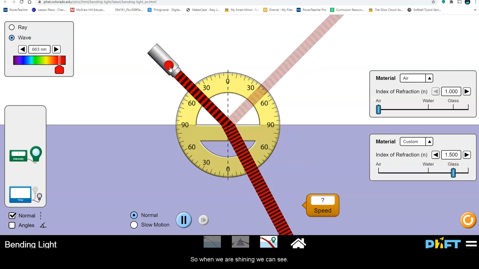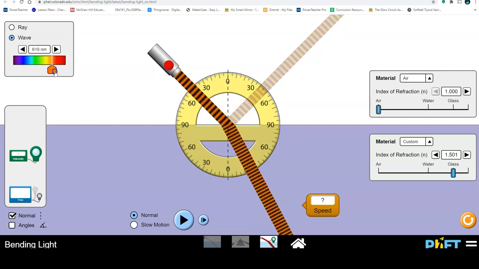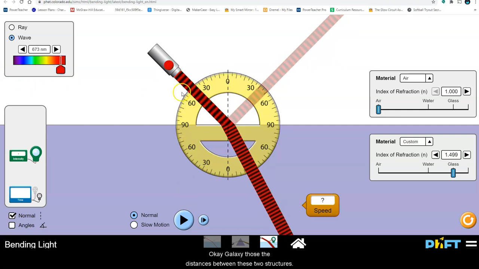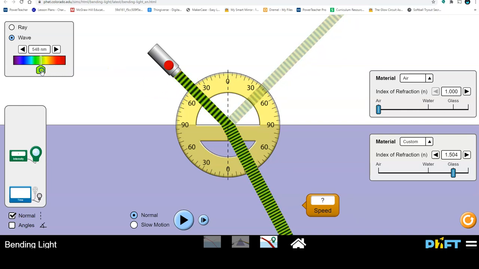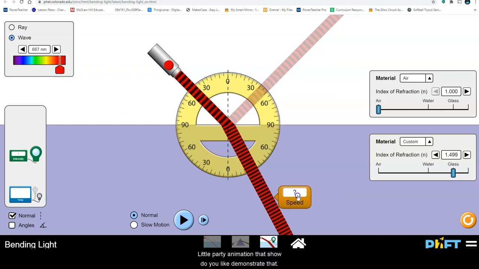So when we shine it, we can see, and this animation does a fantastic job of actually showing you these waves. And then if you actually move to the other side of the spectrum quickly, you can see that those waves actually do change distance. They actually do change frequency, and it does show that. You can see here, and as I move here, you can actually see the distances between these stretch out. So that's a pretty cool, neat little part of the animation to demonstrate that.